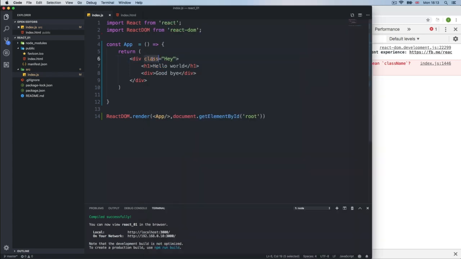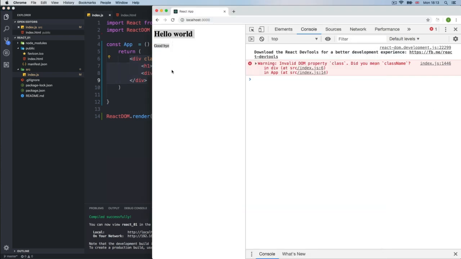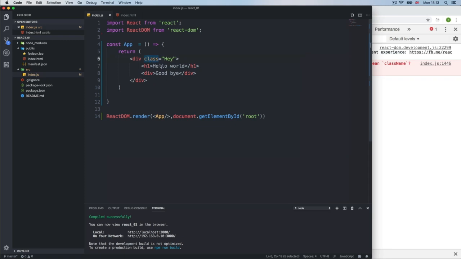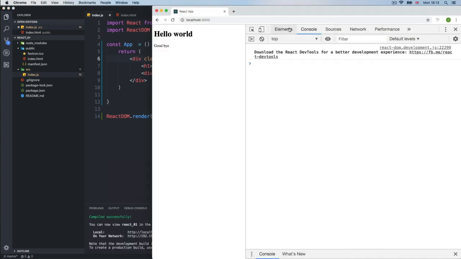So with React, we cannot use this. Now remember that this is not HTML. It's JSX. It's JavaScript code that looks like HTML that gets converted behind the scenes to get injected just like HTML. But we are not really doing a class. So we cannot use this keyword because it's reserved by the system. So we cannot use class. What we can use instead is className. So if I just do this, we're going to see the class right here, but we get no error messages, and that's going to work.